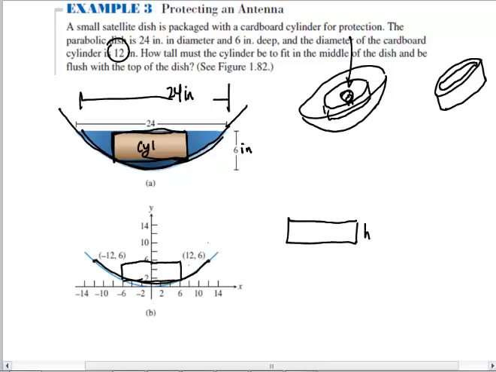So this is how we do it. We've got to come up with an equation of the parabola. So y equals kx squared. We have a way of calculating what the k should be, because this could be ax squared like in a normal quadratic equation. So we can calculate that. We're going to put in 6 for the y value, and we'll have a, and I'll put in 12 for the x value and square it.